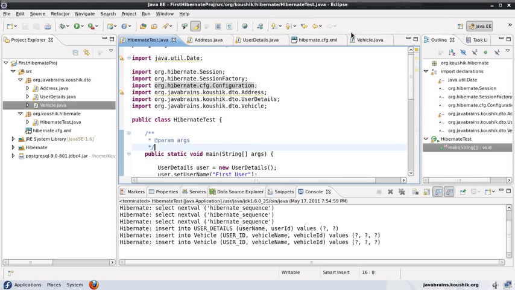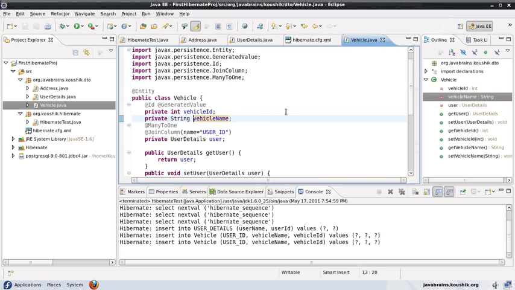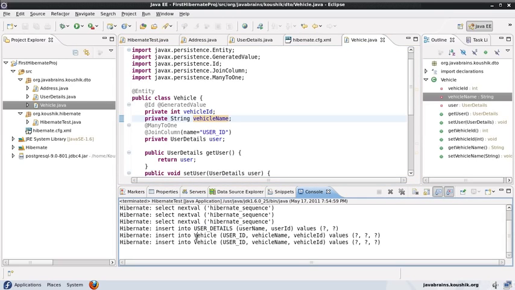Now, many-to-many is again, there's only one way we can represent the many-to-many. It has to have a mapping table, because assume a scenario where this is kind of a rental vehicle, and a user can rent multiple vehicles, and the vehicle can be rented by multiple users. So in that case, one user might be having multiple vehicles allocated to that user, and then a vehicle will have multiple users. So you cannot have the mapping either in the user table or in the vehicle table. It has to be a separate table.